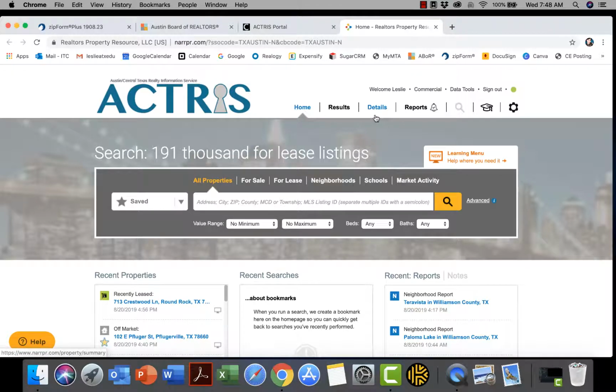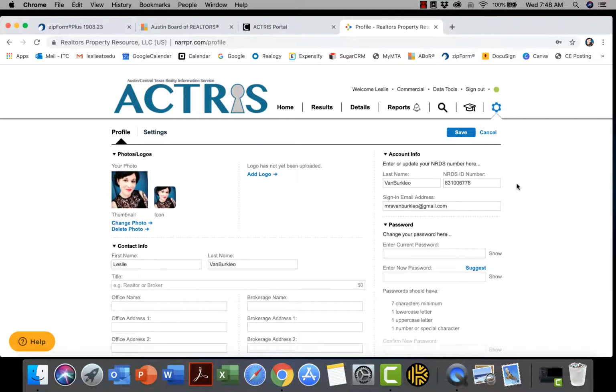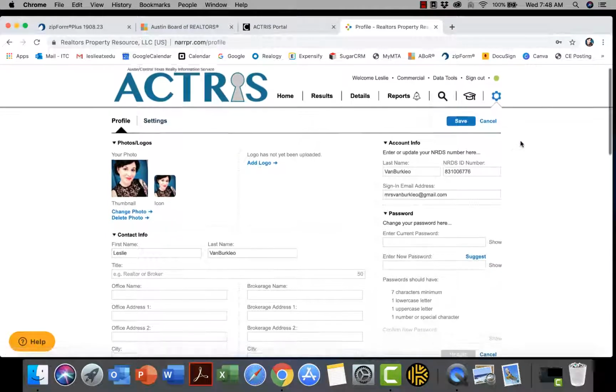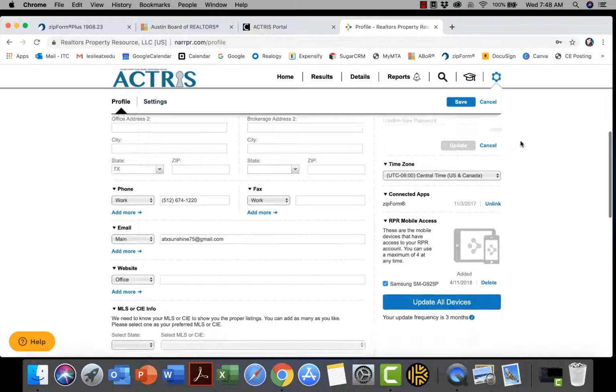So where I'm going to go first is I do show people here in the settings option at the top right-hand side of the screen that this is where they can connect to RPR. So I tell them go into your settings, top right-hand side, and I want you to scroll down until you see the icon for the tablet and cell phone.